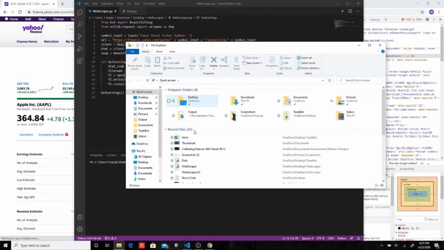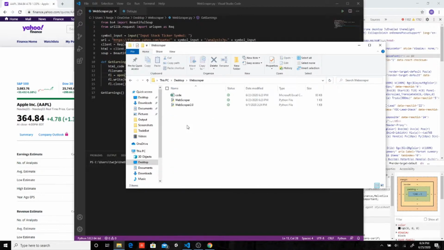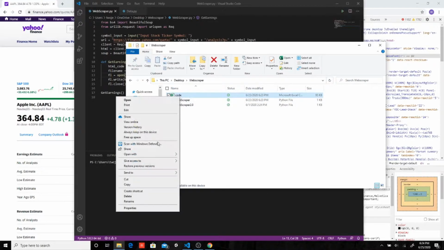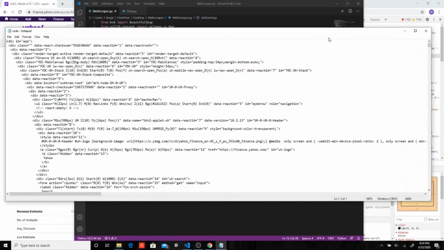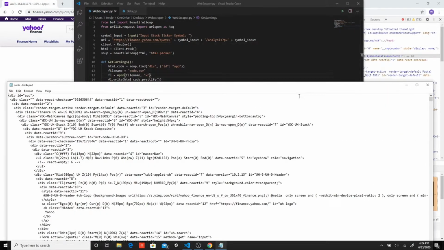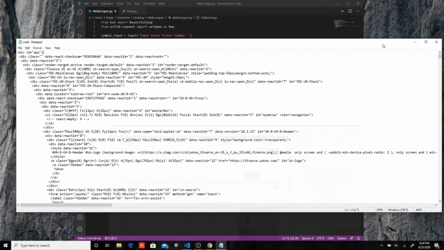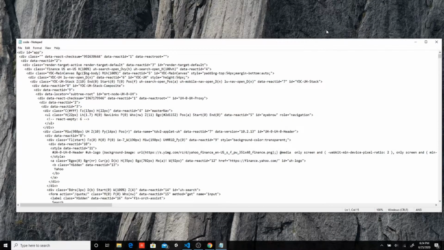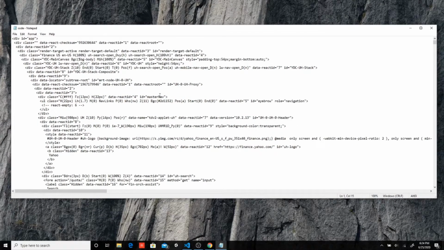So we're gonna go to wherever your file is stored. Mine is stored on my desktop inside of a web scraper, and right here we can see the file that was just created, and I'm just gonna open this in Notepad. So now we have all this code, and we're gonna see what we're gonna find.